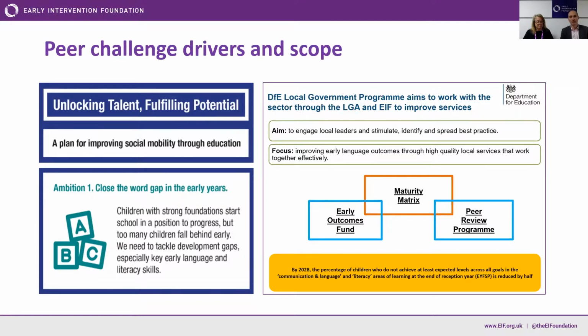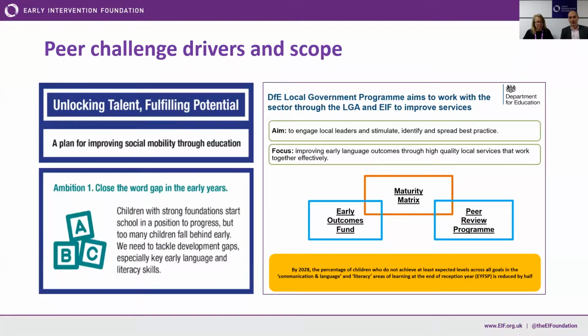Where I wanted to start was to just note some of the challenge drivers and the overall scope. As you will undoubtedly be aware, the challenges have been commissioned by the Department for Education as part of their Social Mobility Action Plan, and the focus at that headline level is on closing the word gap in the early years. The key point I would make here is that although the original driver for this work is about the word gap and a focus on language and communication, that is as part of a broader early years system. So it's the balance between the two which is most important here. And I will talk a little bit more about that in a moment.